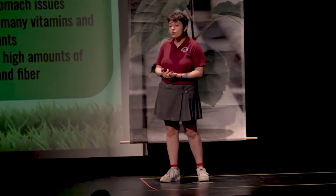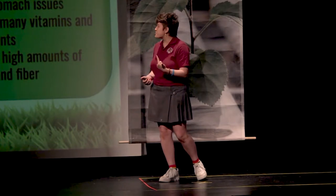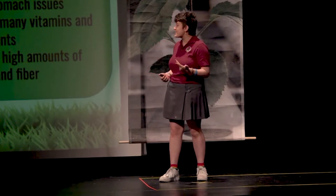It's very easy to grow. You can grow it almost anywhere. It grows to full size in almost 6 to 10 days, and it does a lot of really cool things. It helps prevent diabetes. It treats stomach issues, it provides many vitamins and antioxidants, and it also contains high amounts of protein and fiber. So this is definitely a plant that you want to have around.